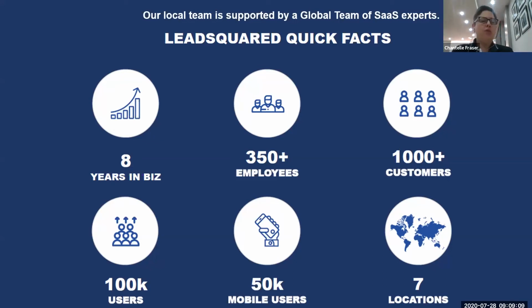We're really incredibly blessed to say that we have a really talented local team, but we are supported by a global team of SaaS experts, really experienced, talented people. This is the team that we work with to make sure that if there is a problem that you want to solve in your organization, we brainstorm and build and put together solutions that enable you to achieve what you want to achieve.